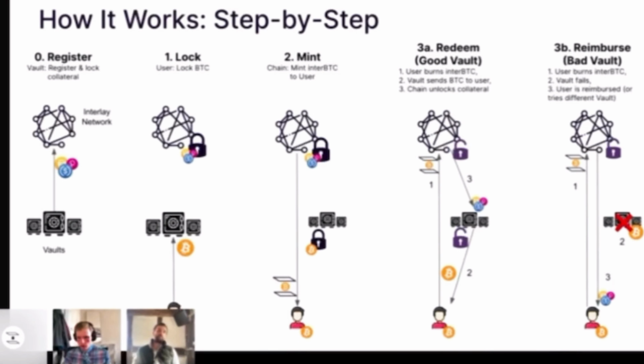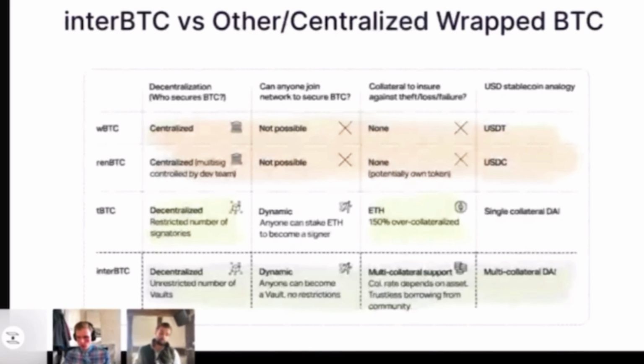Compared to other bridges, the bridges that are available as a gateway into DeFi right now are either fully decentralized, fully centralized, or at best a restricted number of signatories distributed in the way that they do transactions. And obviously from this added centralization, there's added risk. In most cases, you're either fully uninsured or at best insured singularly by Ether.